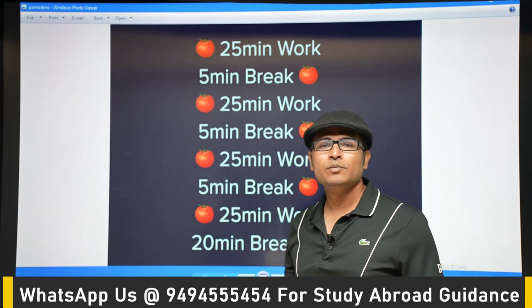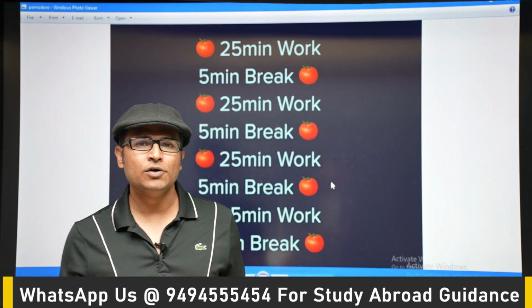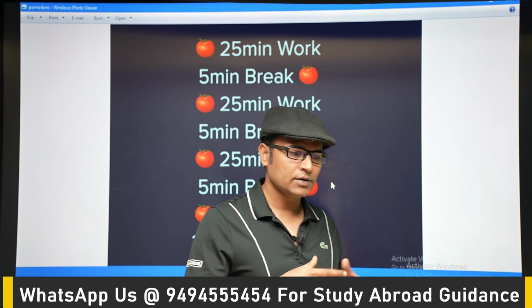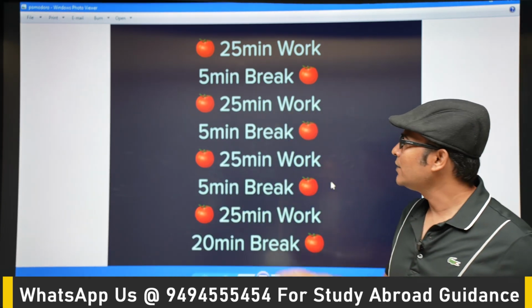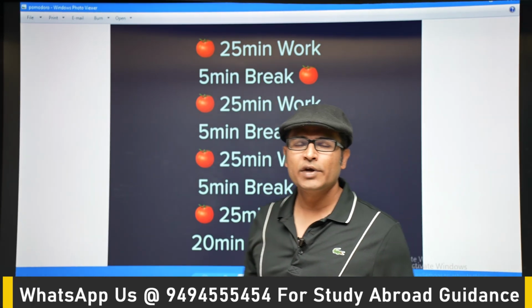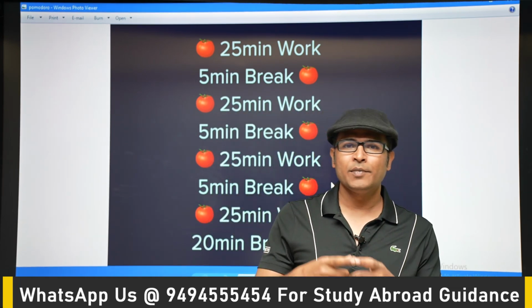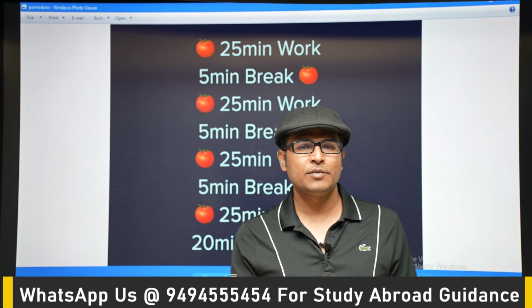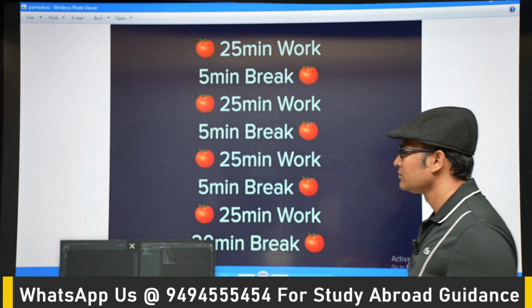In this 5-minute break, you can watch some YouTube videos, or you can do something which relaxes you, which is not work. So like this, if you do, then your productivity is going to be increased. So we are going to design a timer for that. 25-minute work timer, 5-minute break timer. 25-minute work timer, 5-minute break timer. So the output of the program is going to look like this.